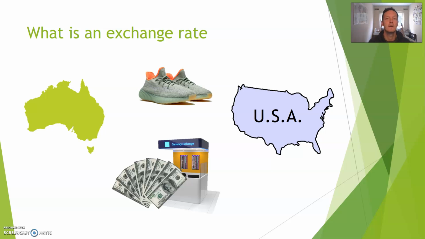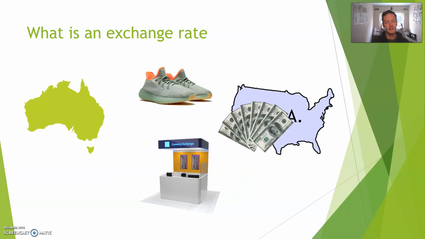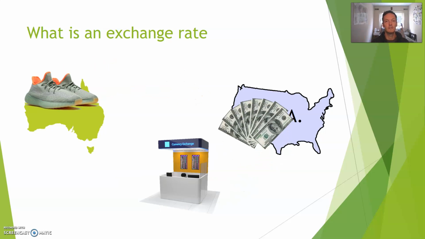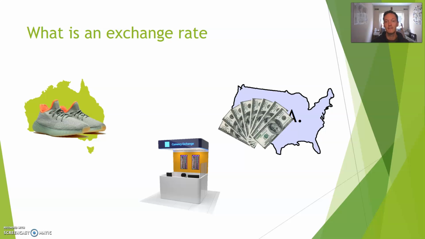And now that you have that American currency in your hand, well, now you can send that to the company that you bought the shoes from. And then what do you get in return? Well, you get those lovely shoes. Everybody's happy. And then that American company can take those American dollars and spend it in their economy.